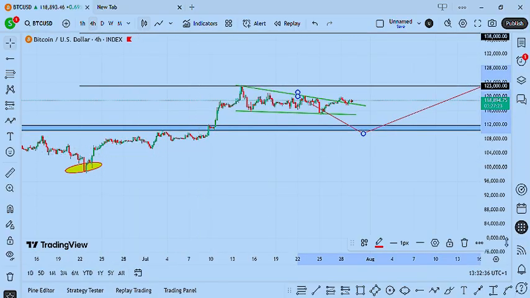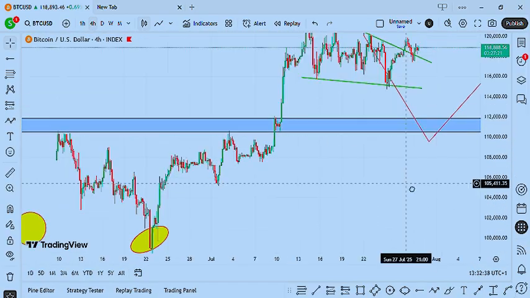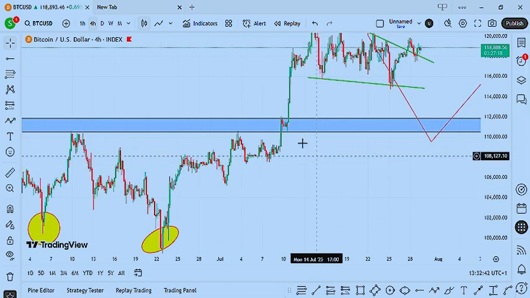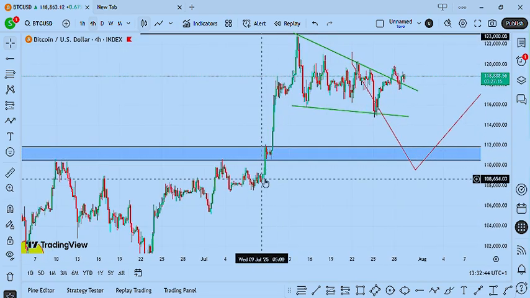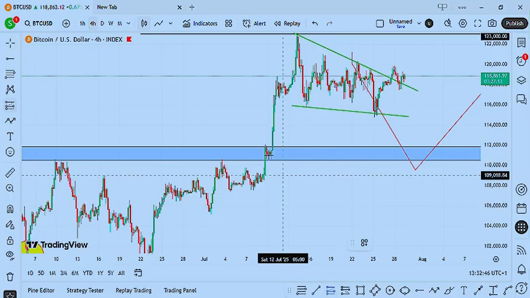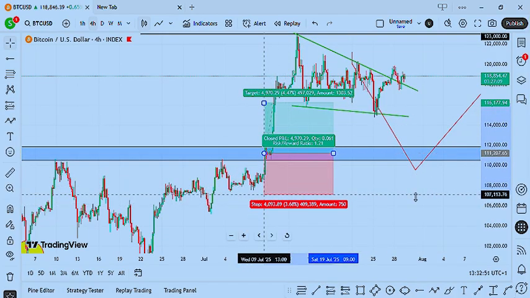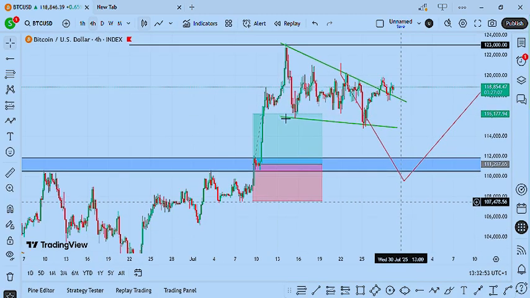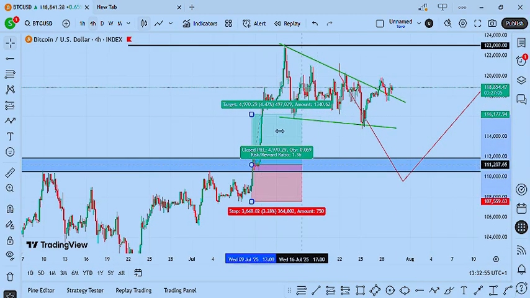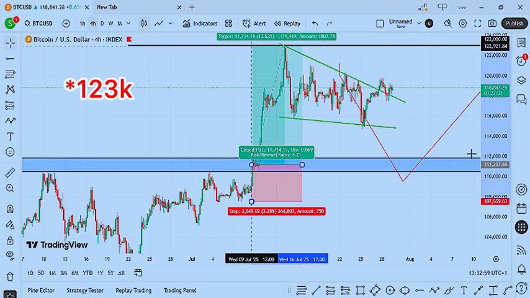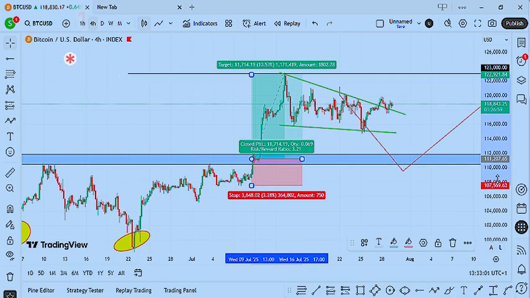Although I did catch that move, I dropped that signal on my free Telegram channel. We caught this first massive breaker. I was able to jump in somewhere here on this trade, and I put my stop loss somewhere here. I found entry somewhere there, and my overall target was at 23,000. I dropped this signal on my Telegram channel.